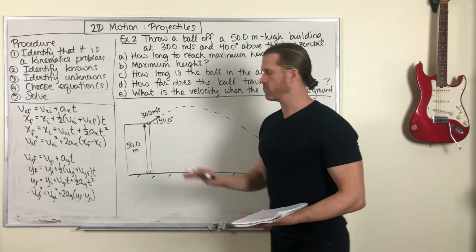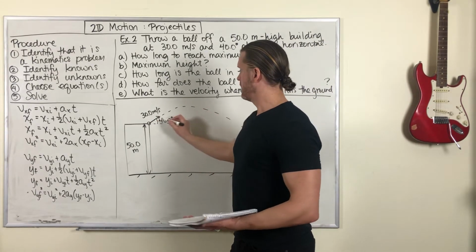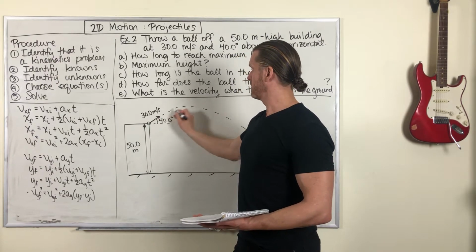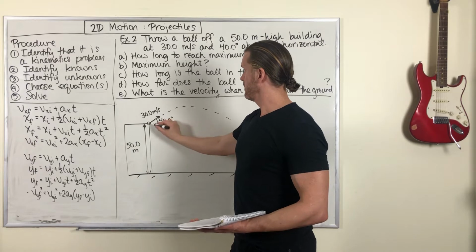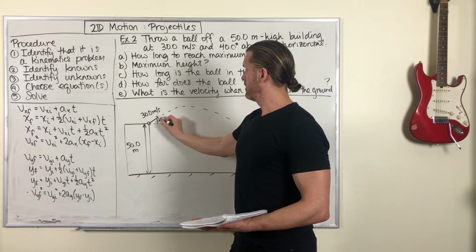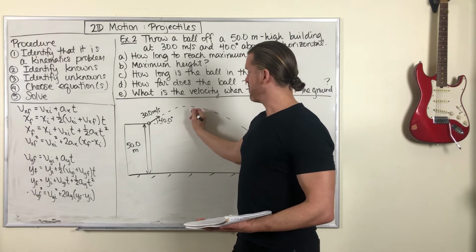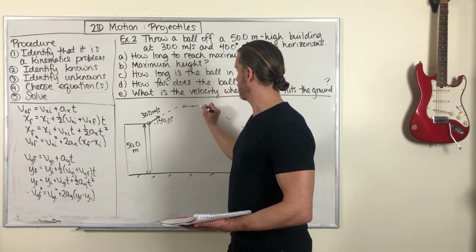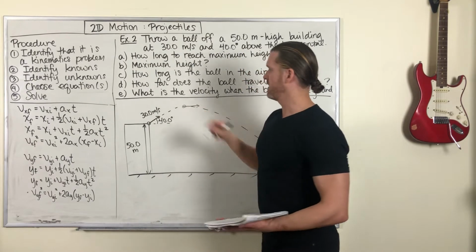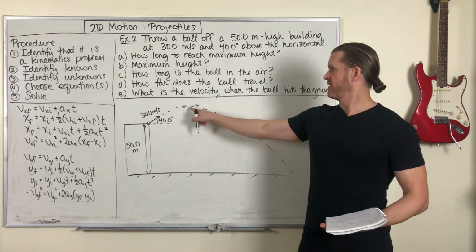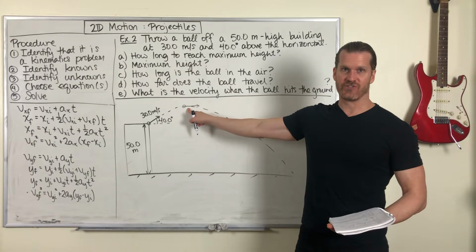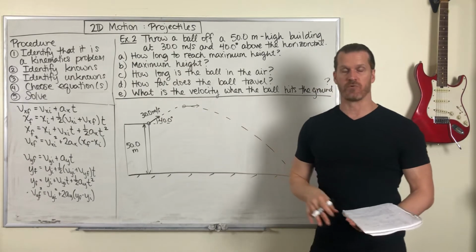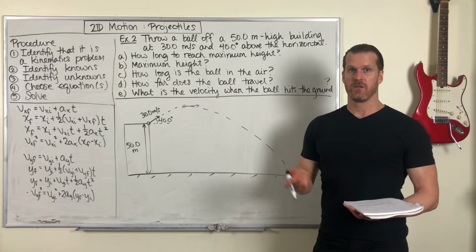And I want to go through what happens to the velocity vector at several points along this path. Remember, when the ball reaches its maximum height, the velocity is purely horizontal, and it equals the initial x component of the velocity, because the x component is constant the whole time.